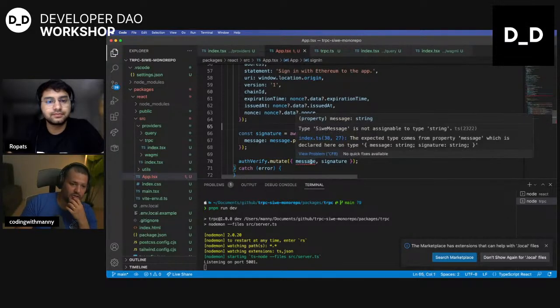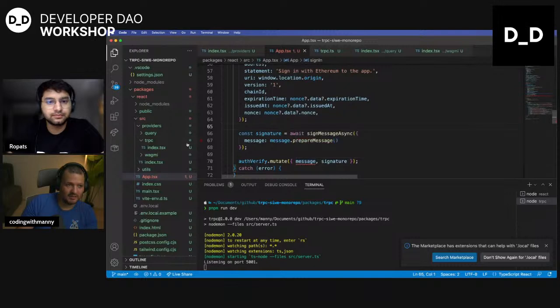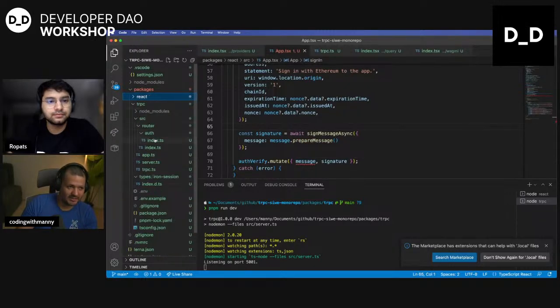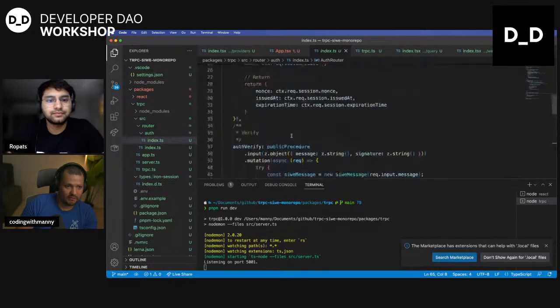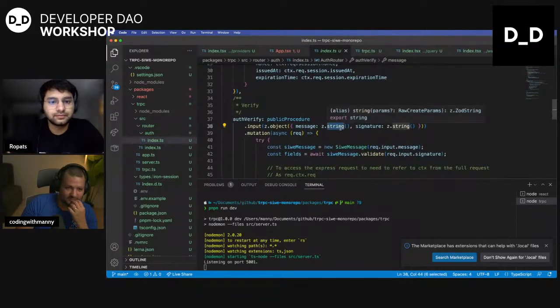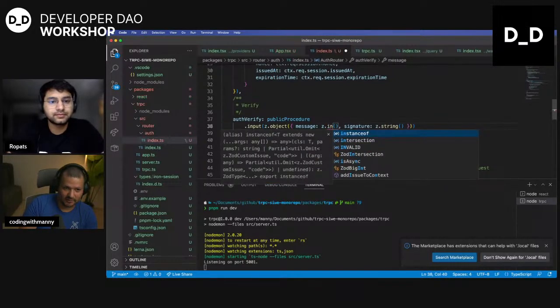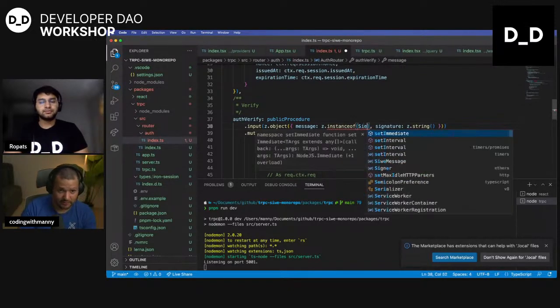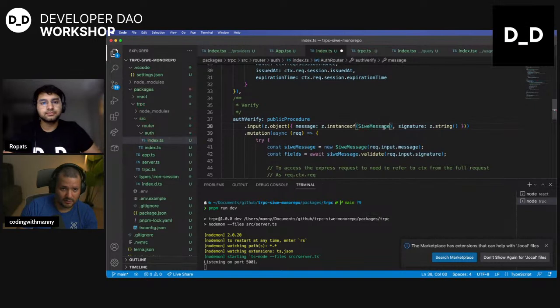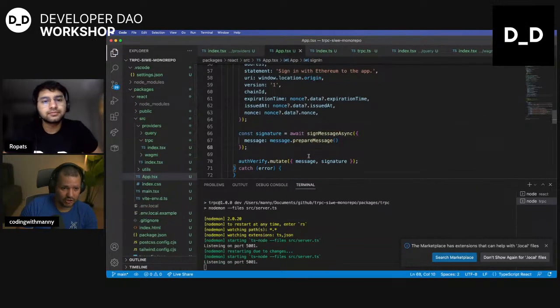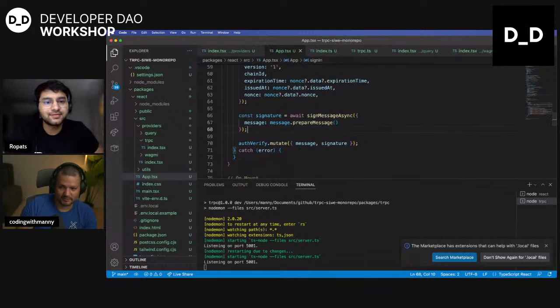But you'll notice there's an issue here. SignInWithEthereum is not assignable to type string. If you remember, this is why I said we need to come back to this. In authVerify, we set our message to string, but it's not a type string. It's a type of Sign-In with Ethereum, which is different. Technically the way you should do this is with instanceof, and then you could do SignInWithEthereum or whatever, right? And that should work. But let's see here, because last time it didn't work correctly.